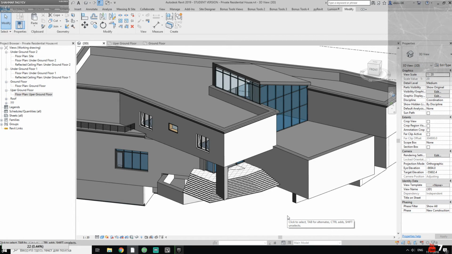Yeah, by the way, guys, this is the model. When I upload the stream to YouTube, you will be able to download this model. I mean, when I finish the stream, and maybe tomorrow you will be able to download this model. So no need to start from zero. You can download that one and start working from that model. So I'm making your life easier, and I think this will motivate you to work with Revit more properly.